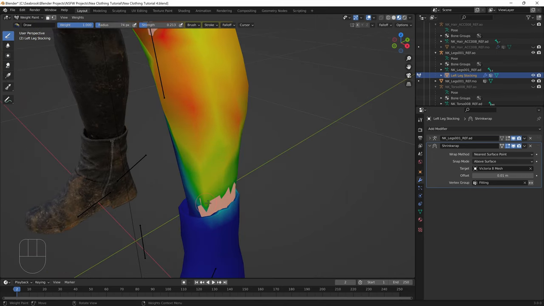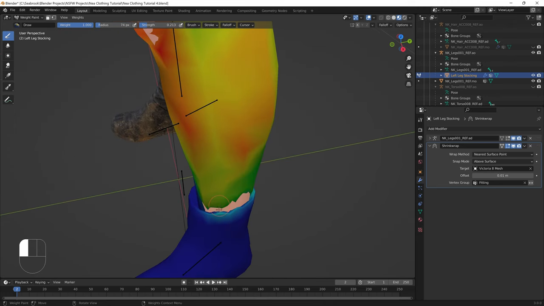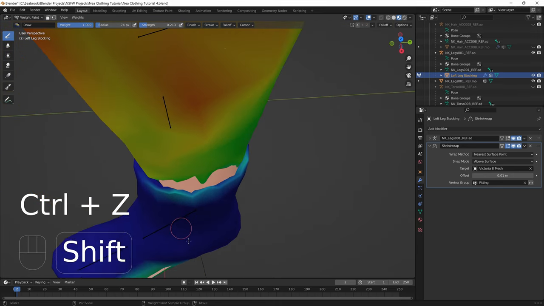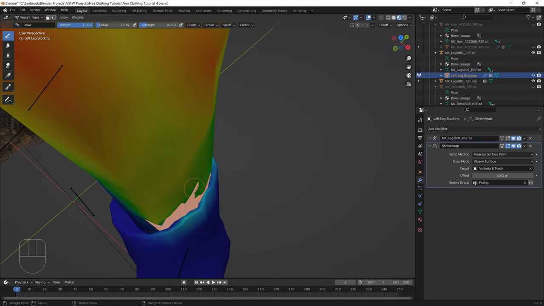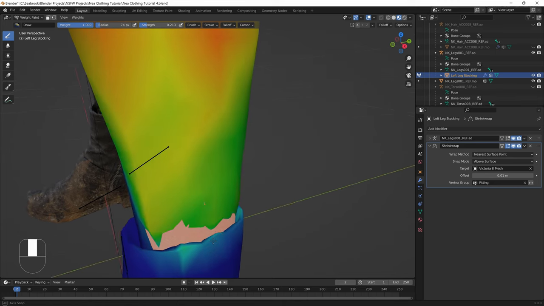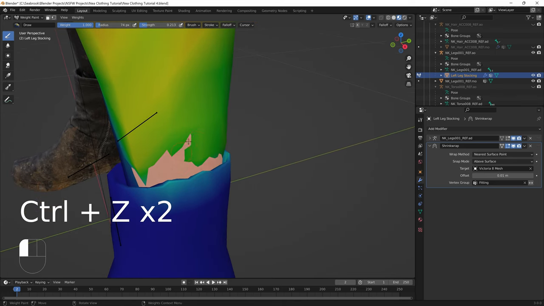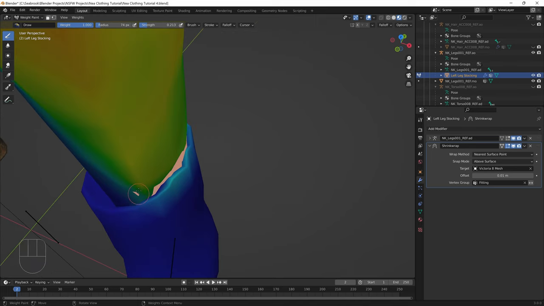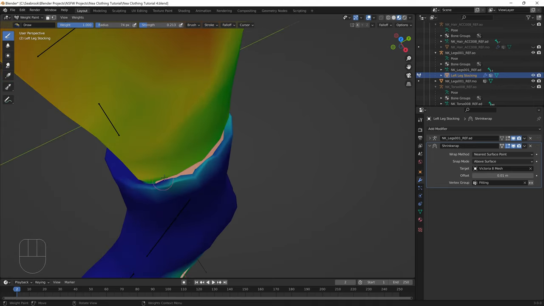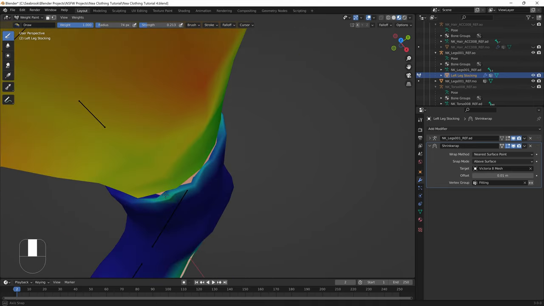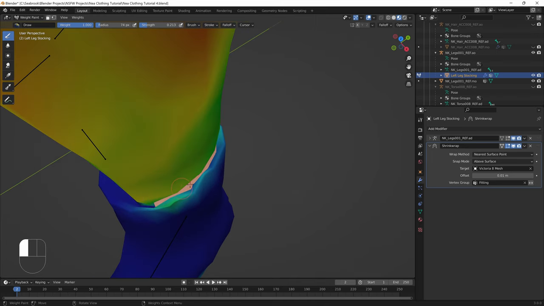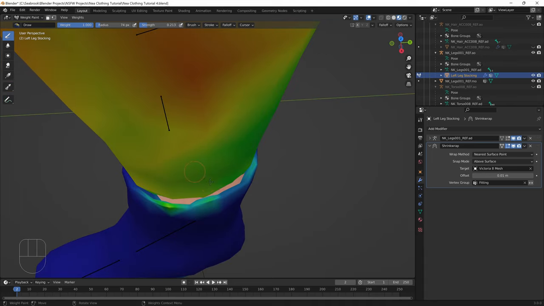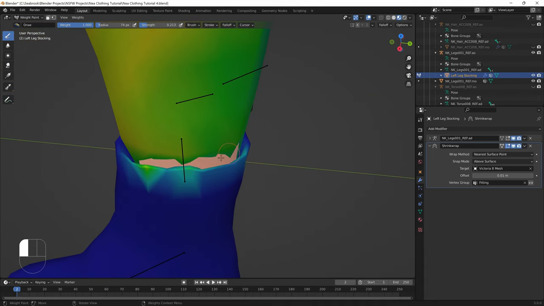Just moving around with the middle mouse button. Okay. Come on, come on. Let me just bring this down a little bit. It's a little hard not to paint just the boot. That's fine. Actually, I'll just try to paint as much as possible. But if I get the boot, I will just unpaint that, basically. Let me just try to paint the inside there, even though nobody will really ever see this part. Just trying to get that painted in. Just bringing it down.